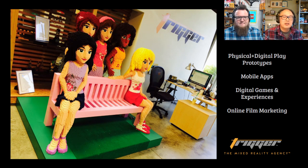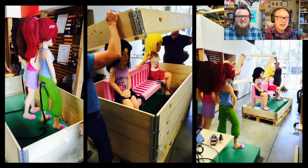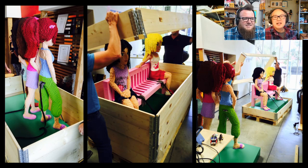So for LEGO, we did digital prototypes, like how do you get digital to work well with physical stuff? We did mobile apps, we made games, and we did some of the film marketing through Warner Brothers. And that's a picture of our office with the friends. It's a huge model that got shipped to us from Europe, and that's right there in the lobby of our office. You can go to the next slide. You can see kind of how it was shipped to us and unboxed. Is it still there? It is not. We had to send it back.